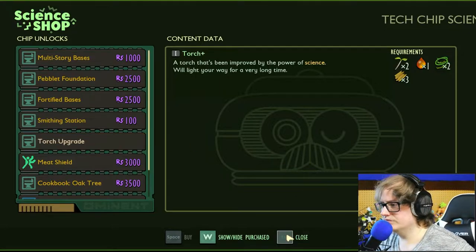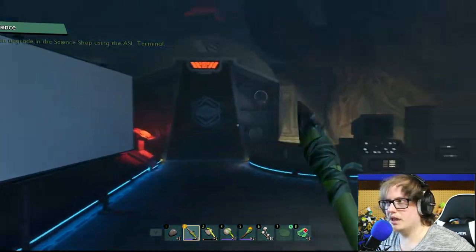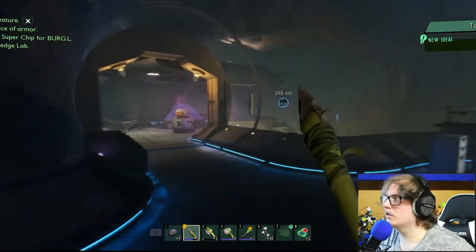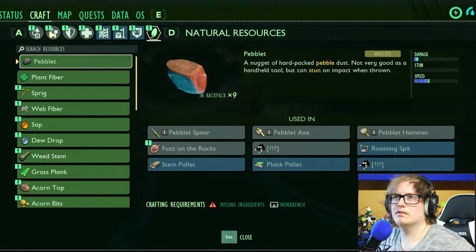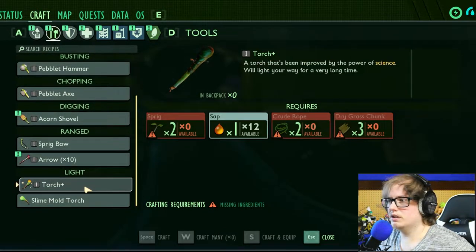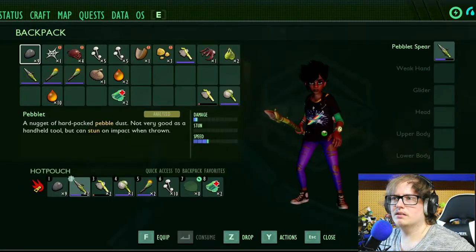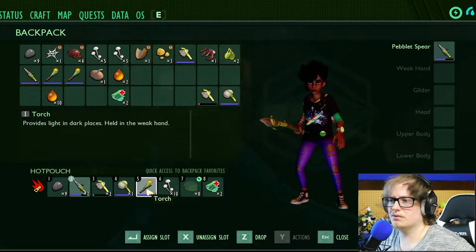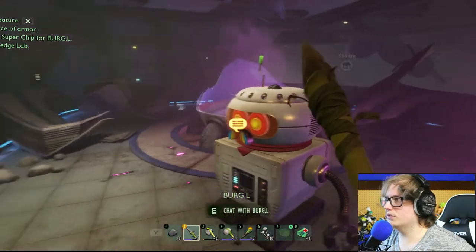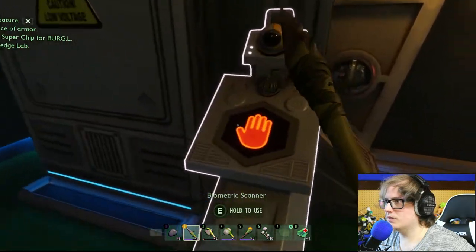Yeah. Okay. Now, does that apply to the torches I already made? If so, that'd be amazing. No ideas. Okay. Torch. Torch plus. Okay, but what about my torches in here? They're just regular torches. That's okay. The next time we make torches, they're going to be torch pluses, and we're going to be happy. Happy boy. Hey, we can open this now, right?